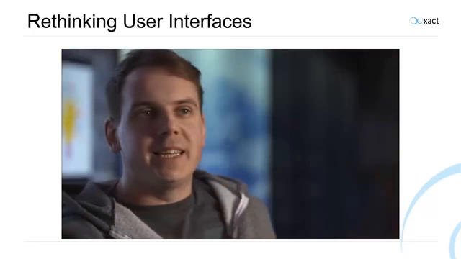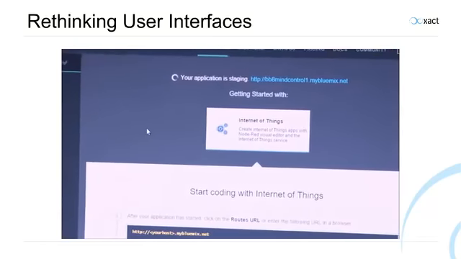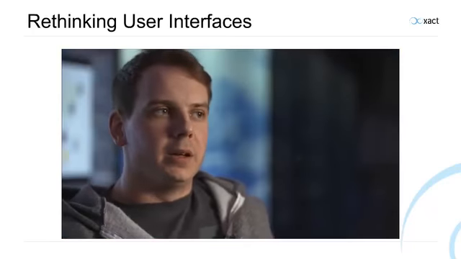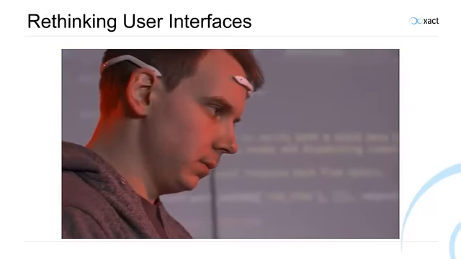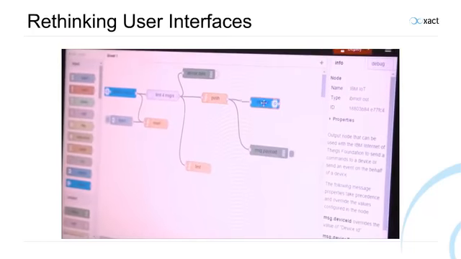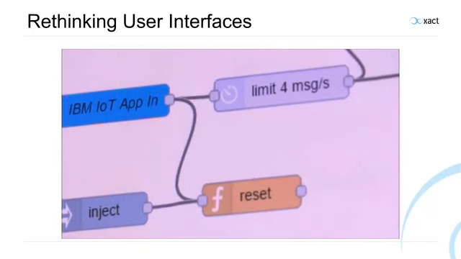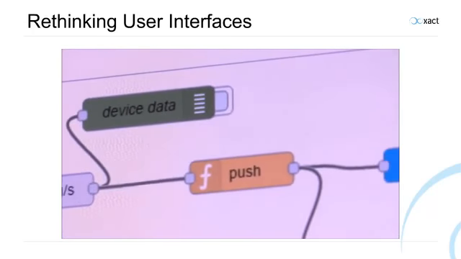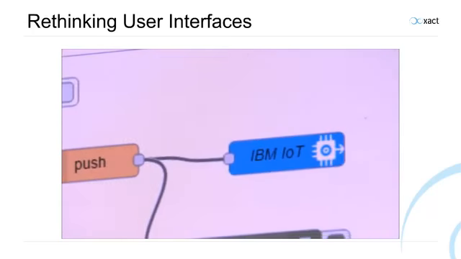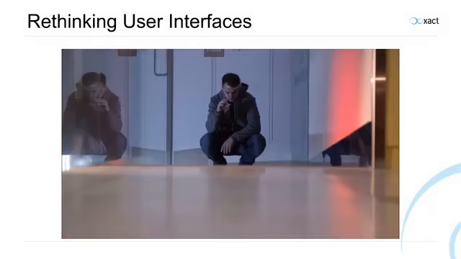I used the Java SDK that came with the Emotiv Insight and the Java Internet of Things Foundation library, and essentially combined them together to publish the data to my Internet of Things service that sits on Bluemix. And I spun up a boilerplate that uses Node.js, and on top of that sits Node-RED, which is a wiring tool for the Internet of Things that allows you to easily and efficiently take data and run functions against it, sometimes with code and sometimes without having to explicitly write the code itself.